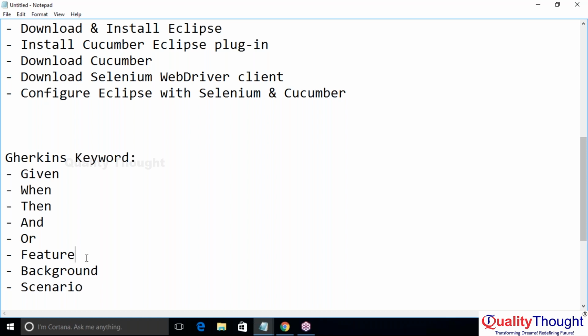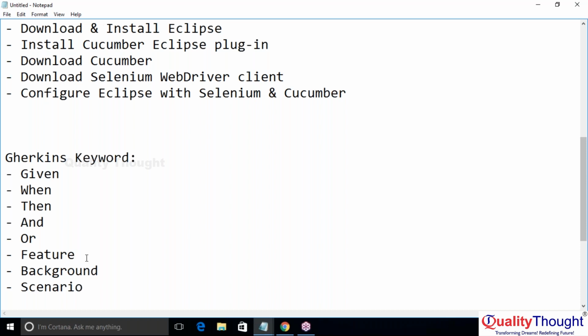Means you are automating one functionality, the complete functionality is the feature. On what features are you working? In our regular terminology, we can say this feature as a functionality or requirement or business transaction or something like that. But here we are going to use the keyword only feature.